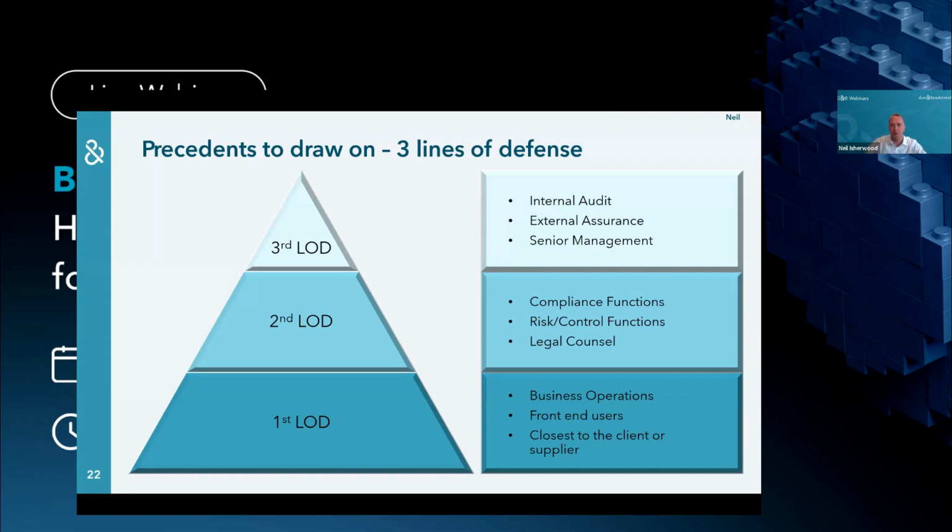And a popular approach that we see there is the 3 lines of defense model. In this approach, we see the main operations teams bearing the majority of the responsibility for the checks. These teams are usually much closer to either the customer or supplier, and they usually have the ability to obtain information and query things. And because they're closest to the third party, they're often best placed to sniff out if something doesn't seem right.